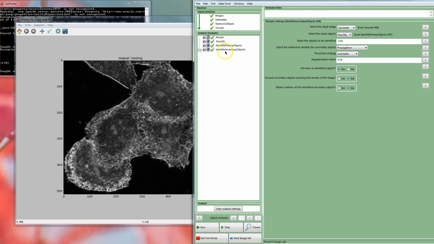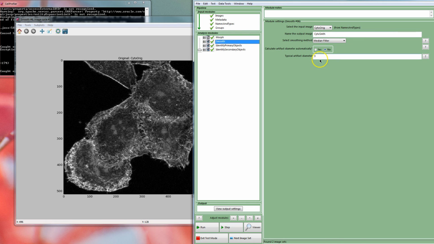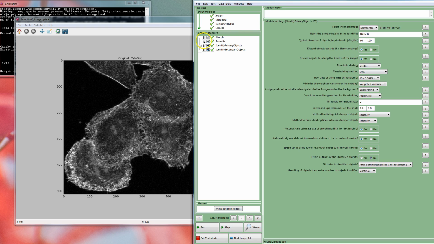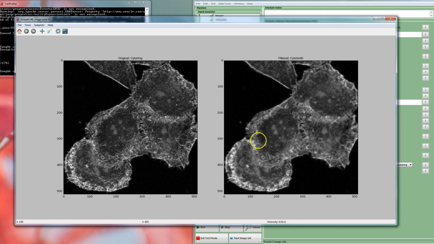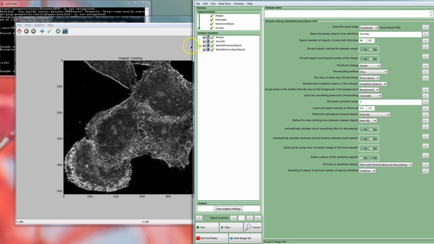So this is giving me a good opportunity just to step back and show you how we move around within our test mode. I'm going to bring this step back to smooth, and then I can step again if I need to. Note that if you have this one down here, and if I go to my smooth module and change my smoothing factor to 2, as soon as I change one of the parameters in this window, it will jump back up to that place, so when I hit step, it's operating at that point in the process. And that smooth is still a little too much.